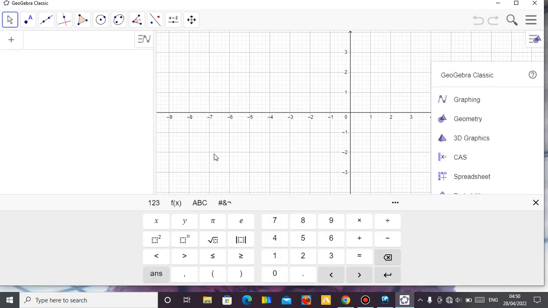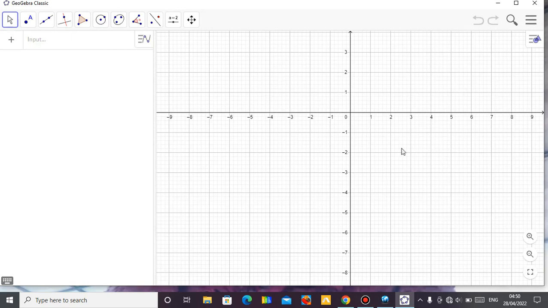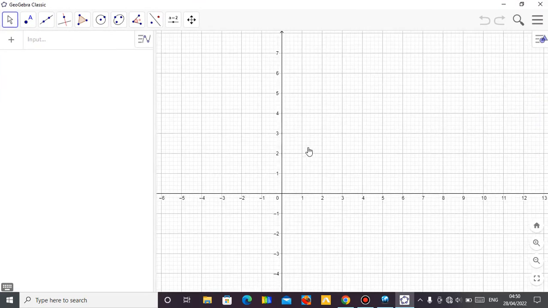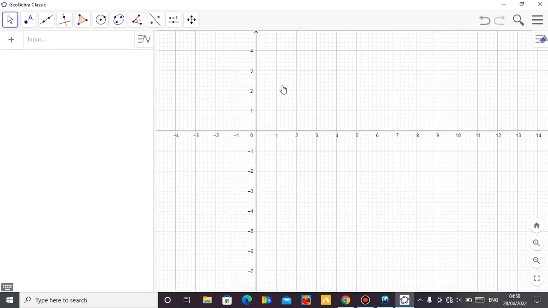Yes, so this is GeoGebra software. It has opened. You will see so many options it's giving you here. You see the keyboard, but just click on the graphical side and the keyboard will disappear. You can maximize, and that is all. It always opens with this graph sheet like this.